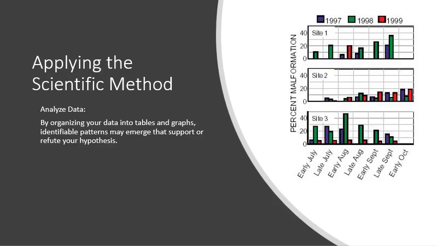Once we've gathered our data, ideally our quantitative data, we can organize that data into tables and graphs to look for patterns. Typically, tables are a way that we present our data at first, and then we can take that data and put it into a graphical format in order to really try and discover patterns that we see.